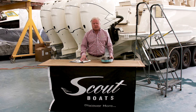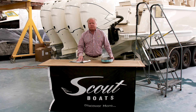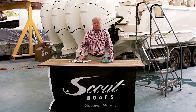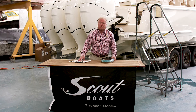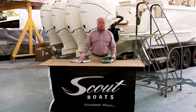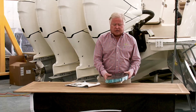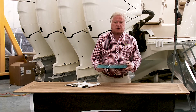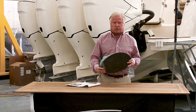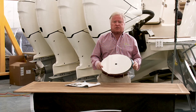One of the most significant differences is that for our 35, 38, and 42-foot models we use epoxy infusion, and in the 38 and the 42 we also introduce a carbon hybrid, which is a carbon e-glass combination. To give you an example of what that looks like, this is actually a section cut out of the 530 hull that we're currently building the prototype in, and this is where the bow thruster goes.